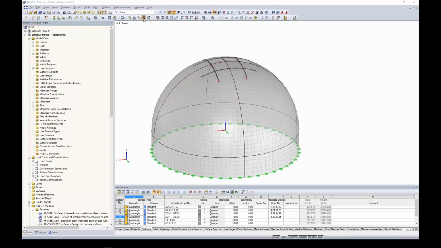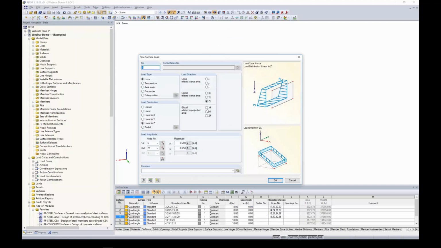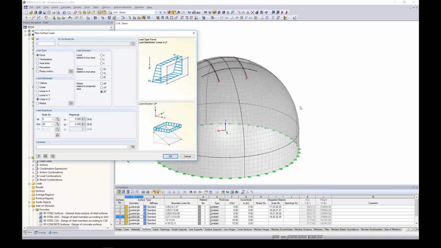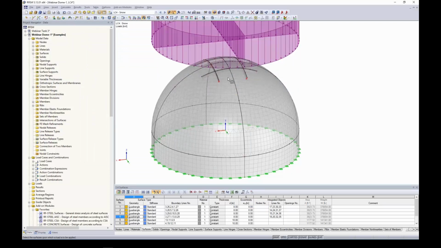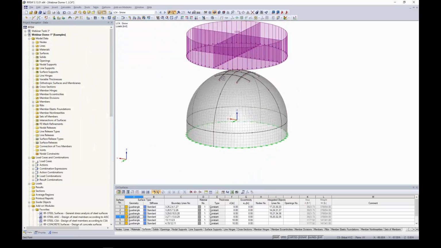For snow load, even simpler. I'm going to go back to my surface load once more. This time I'm going to apply it in the projected Z direction. So what does this mean? Well, at a point way out here on our dome roof, we're probably going to have very little snow load, if any. But at a point right here in the center where it's relatively flat, we want to see the full snow load. So with the projected load, it can take into account the different angles of our dome roof. I'm going to change this to a uniform load, and the magnitude will be negative 0.03 kips per square foot. I click OK. I highlight the top of my dome surfaces, and there is my snow load applied.